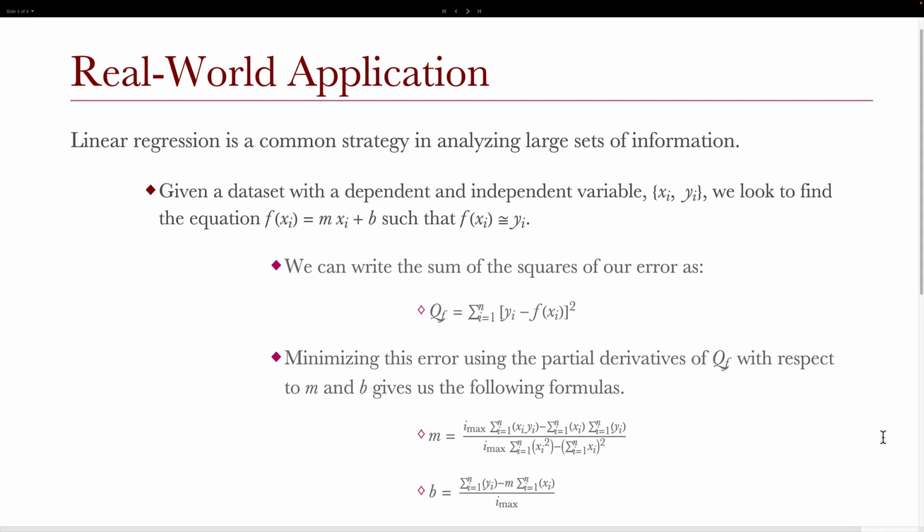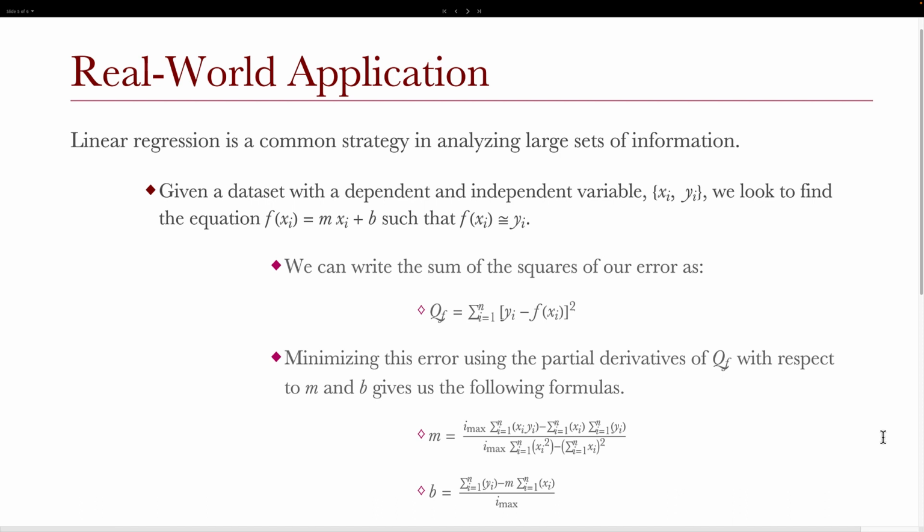To do this accurately, we need to minimize the amount of error we have in any given x sub i and y sub i. To do this, we can write least squares regression, which takes the sum of the squares of our error. Now, there are a lot of important equations here, but for the sake of time and because they're not directly applicable as much to this course, I'll go through them pretty fast, but feel free to pause the video and dissect these equations yourself if you're interested.